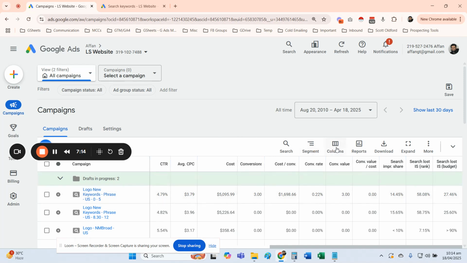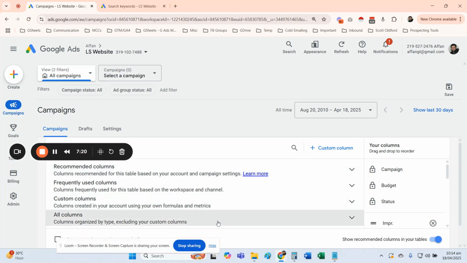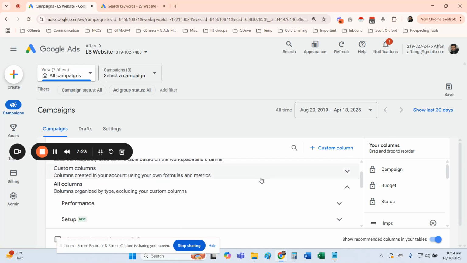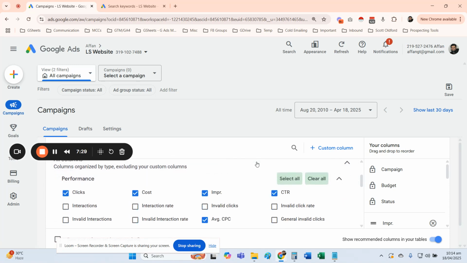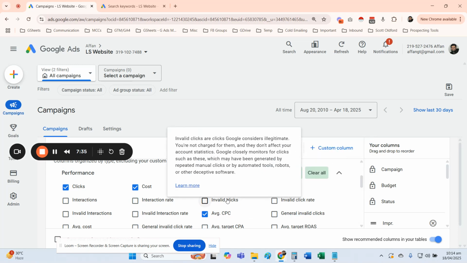There's other columns as well that you can look at. We're just going to look at some quickly here. If you're seeing a lot of activity in your analytics on your website with some other software that you use, and it seems like spam, then you can look at these two columns, invalid clicks and invalid click rate. They will show any clicks which came from your ad, but Google says they were not valid, like someone was just researching, or using a VPN to click on multiple ads for different reasons. Someone was scraping maybe. So Google tries to detect them, and they will typically refund that click to you.